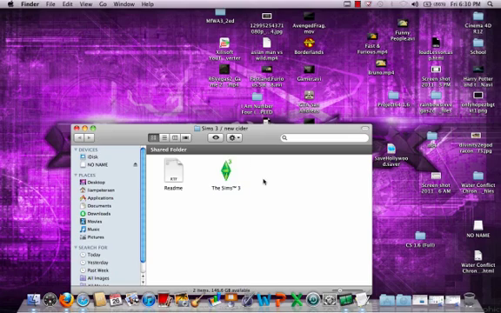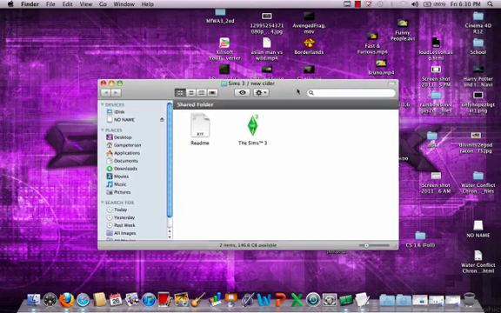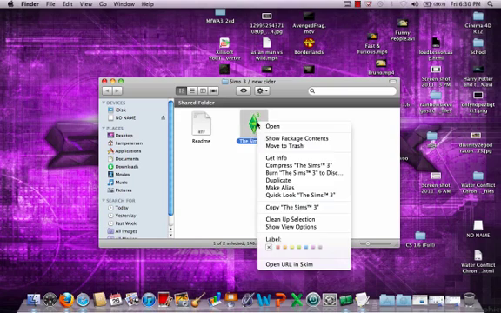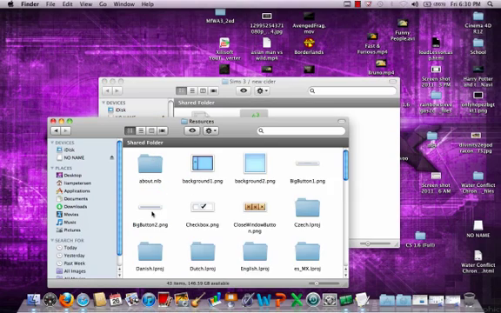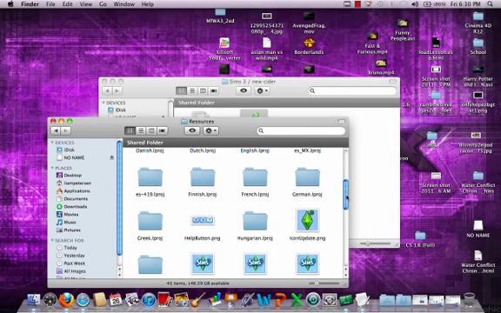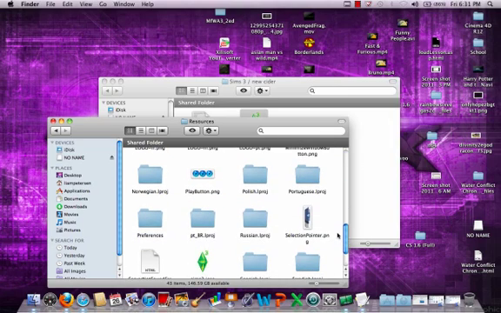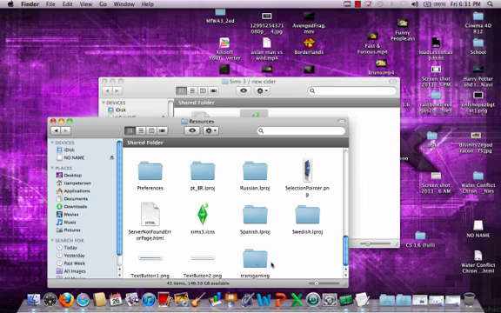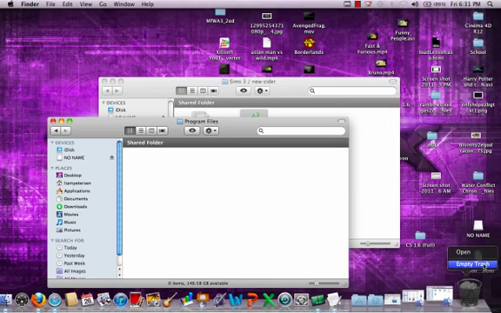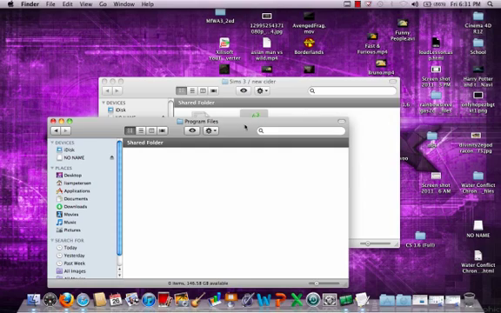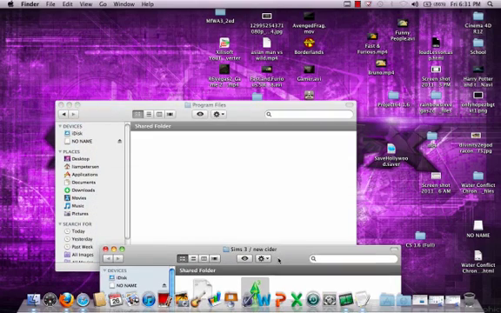So what you want to do, once you've downloaded it, is right click on this, go Show Package Contents, Resources, and go down to the bottom where it says Trans Gaming, C drive, Program Files, and there will be a folder called Electronic Arts. That's actually got nothing in it, so you can just delete that. And now you want to put the game in there that you want. Obviously it'll be in a folder.